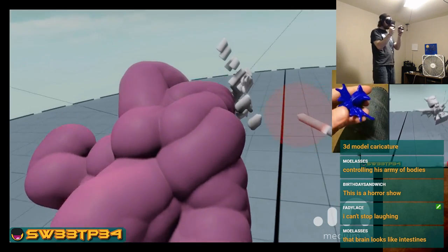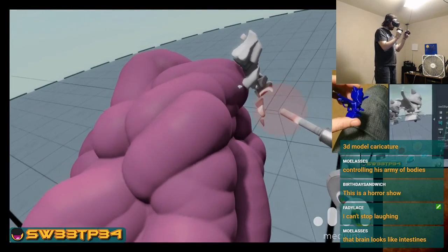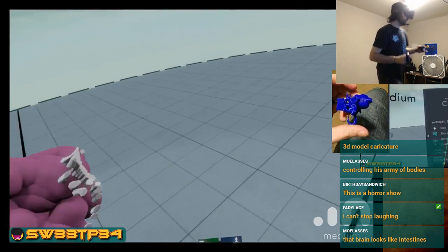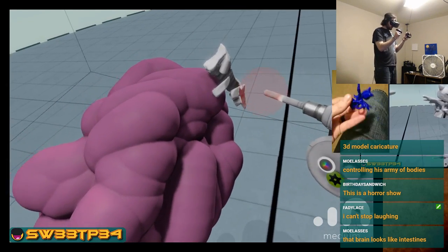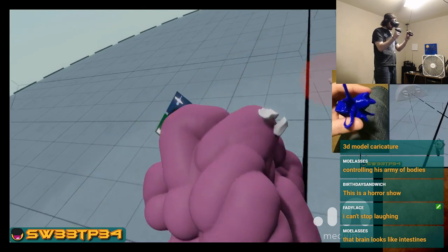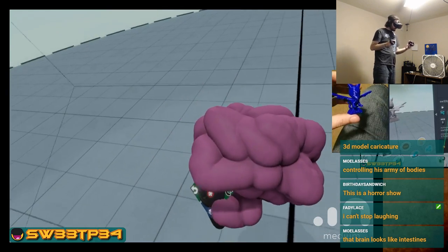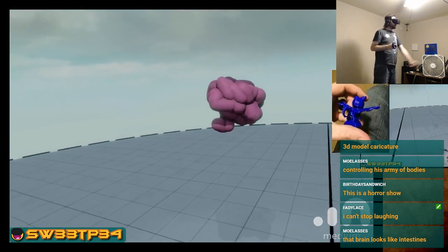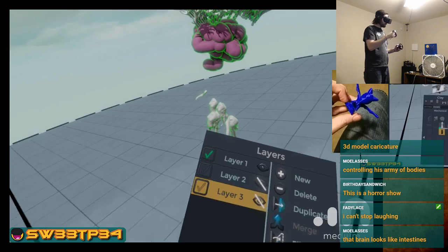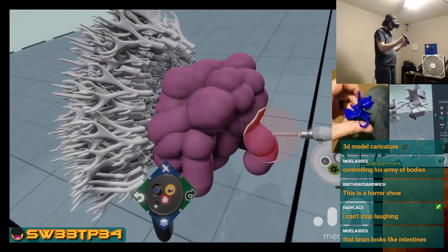Start shrinking this down and getting a little bit more. The brain looks like intestines? Well, the brain started out as like a piece of just like bubblegum. And then Afro Ninja was bouncing between this stream and another one, and came up with what we've got here. So now, that's just beautiful. We're going to turn this layer off and go back to our other layer, and we're just going to take the brain out. I'm sure you guys figured out where we were going with this.